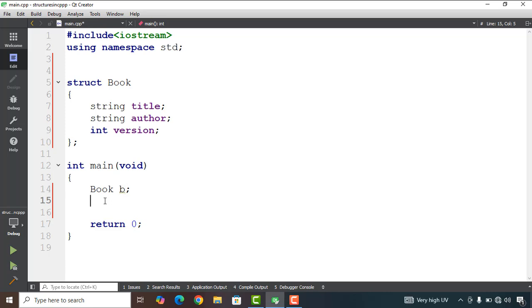So all you have to do is to type the name of the variable b, then dot, and as you can see, this IDE, which is called Qt Creator, helps me by displaying the list of members within this particular structure. So I'm going to click on title, and I'm going to give it a title, for example, object oriented programming.